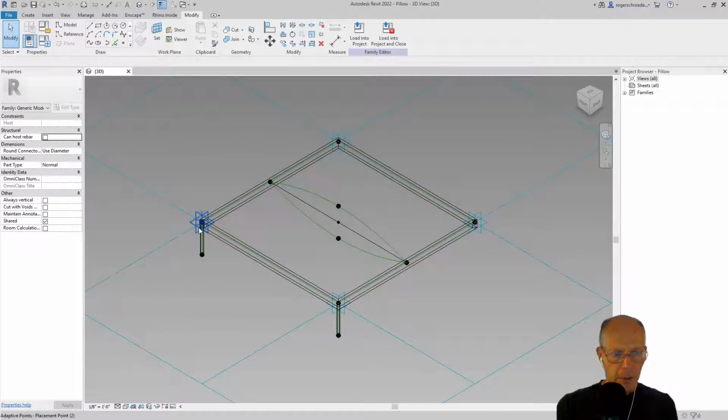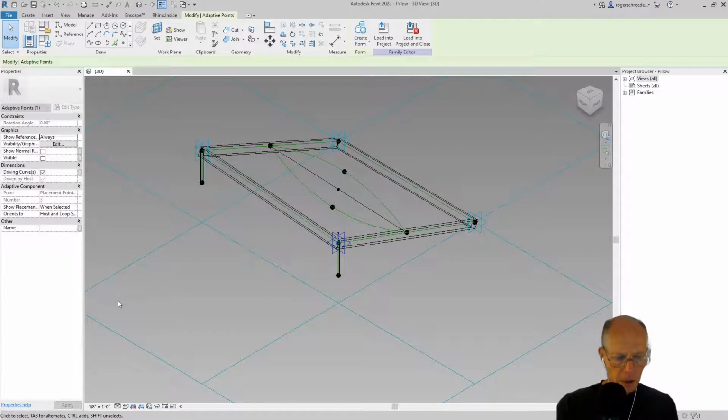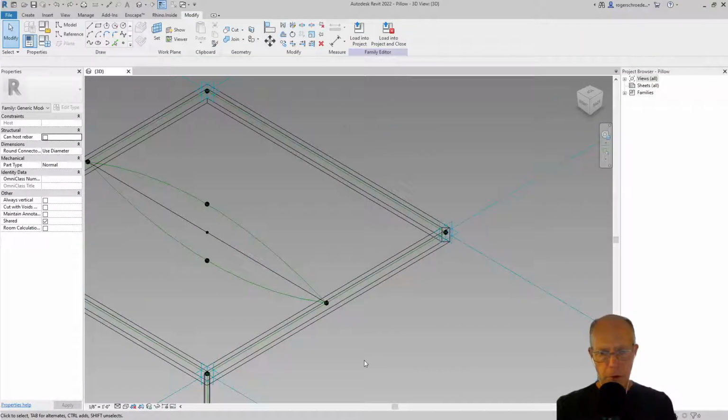Now for a second we can take a break here and just make sure that these are behaving adaptively. And they look pretty good. And I have 2 more to do like that.